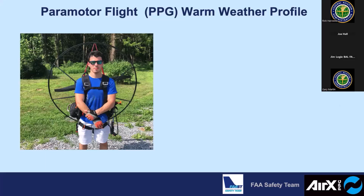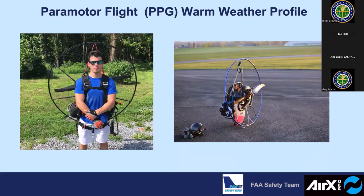So again, looking at the warm weather profile to contrast, here on the left, from our Israeli Defense Force, we have Ben Boschel, one of my favorites. You can see Ben has everything he needs. You could carry it out onto the runway basically in one hand. He's got on a pair of shorts, a t-shirt, some bicycle gloves to protect his hands from the lines, and some tennis shoes. Over here on the right slide, you see basically the paramotor, helmet, and comms. It's a very lightweight setup for summertime. I've met people that fly with nothing but shorts in the summertime, no shoes, no shirt, no pants, just a pair of shorts. I wouldn't do that, but that's how easy it is to work in the summertime.